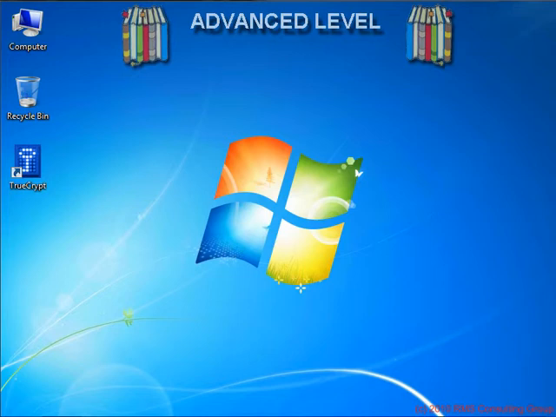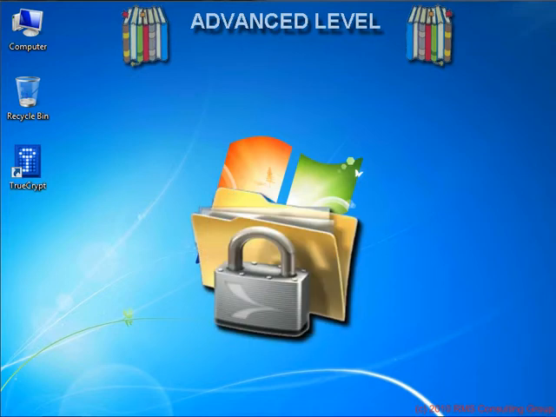Then TrueCrypt will mount this encrypted volume of data as that drive letter that you selected. When you go to My Computer and open the new drive letter, you'll see all of your files stored there as you normally would. As soon as you dismount the volume using the same TrueCrypt tool, or you log out of Windows, or shut down your PC, that volume becomes encrypted automatically and is safe against any intruder.